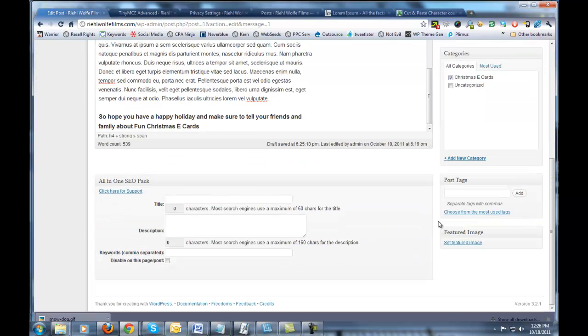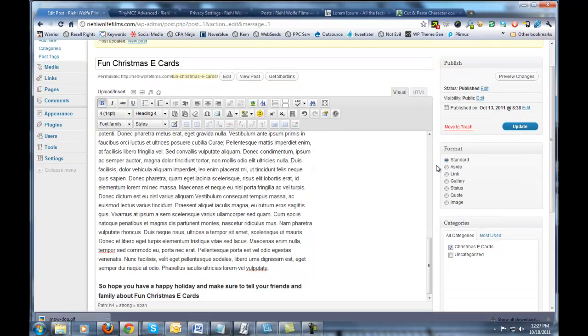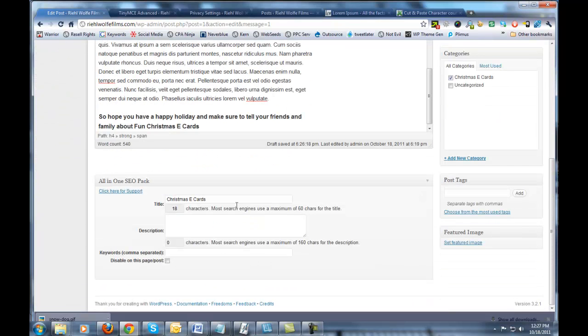Okay, next thing we want to do is with the All in One SEO Pack, which was a plugin we put in earlier. We want to make sure the keyword is in the title again, so Christmas e-cards. Typically, you can just grab the title of the post itself, and you want to do this on every single post, making sure you're structuring this correctly.